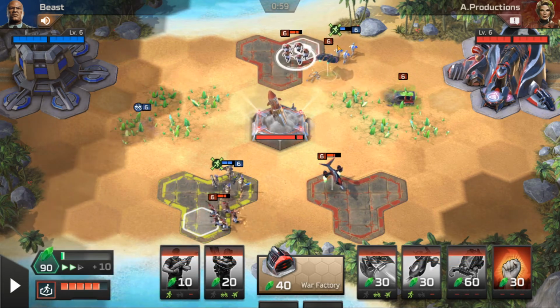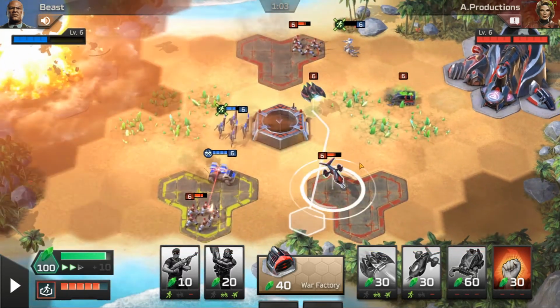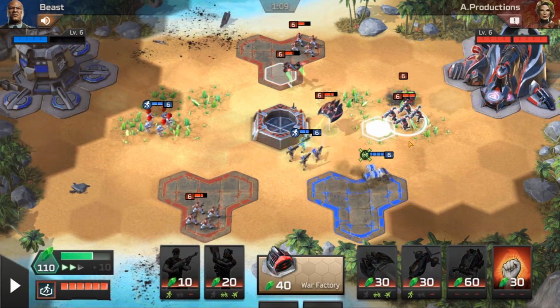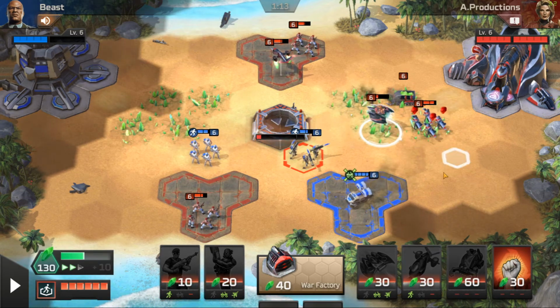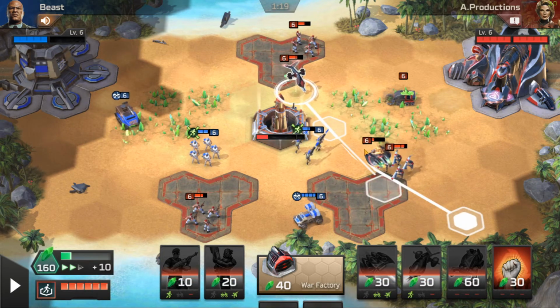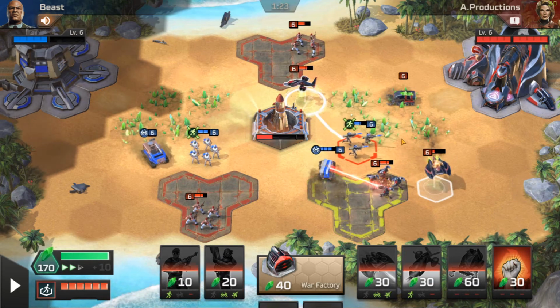Okay, so that missile was pretty easy. Okay, and then here's the problem. I have Pitbull coming towards me. The best thing I could do is put lasers with the Banshee. Because Banshee versus Pitbull, Pitbull will just win. Oh my god, if my micro is any worse. Oh my god.